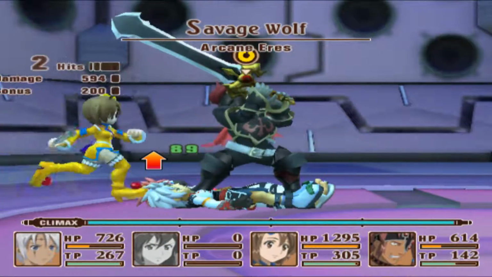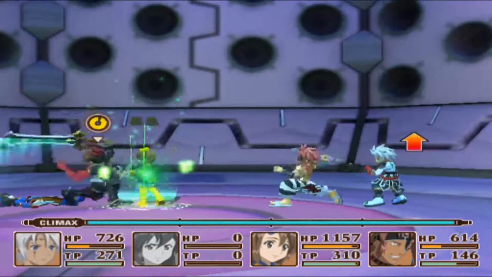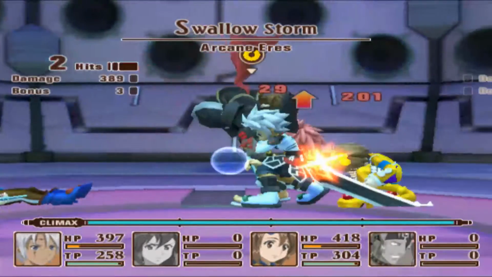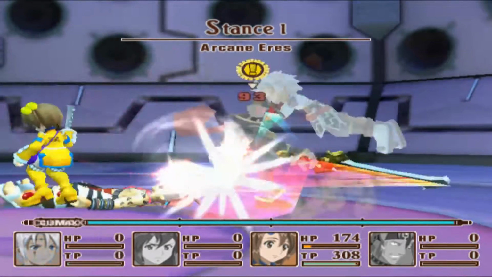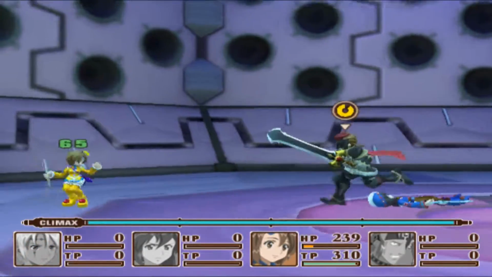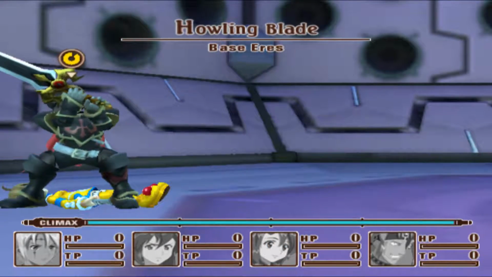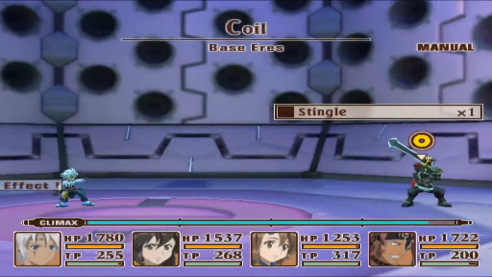Yep, already one dead. Norma, what are you doing there? Norma? We should have Norma as our... Okay, never mind. Everyone's dead. So dead. I'm not even going to use the elixir in this case. It's like I did so badly. Man. Stingle does a lot of damage. Ah, my eyes.